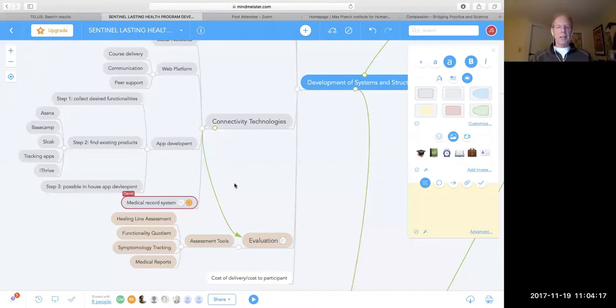And that's a great segue into what I'm calling evaluation, because what you're mentioning makes me think of this functionality quotient. That's just my words for a metric of all the things that you're talking about. Some way for the client participant, and for the Sentinel and the program as a whole, and those working with their clients, to instill in the client this sense of being able to look at what's going on with themselves, and then having some way, in the totality of it, of attaching a metric to it. If you're choosing 8 out of 10 as my pain level today, that's the kind of thing. But there are many, many other factors that would feed into that functionality quotient.